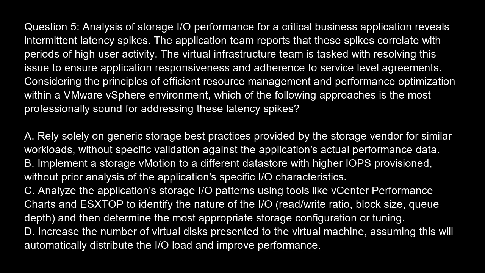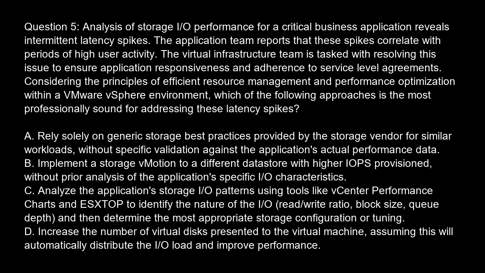Option A. Rely solely on generic storage best practices provided by the storage vendor for similar workloads, without specific validation against the application's actual performance data. Option B. Implement a storage vMotion to a different datastore with higher IOPS provisioned, without prior analysis of the application's specific I/O characteristics. Option C.